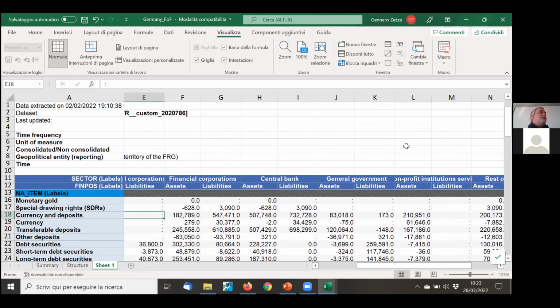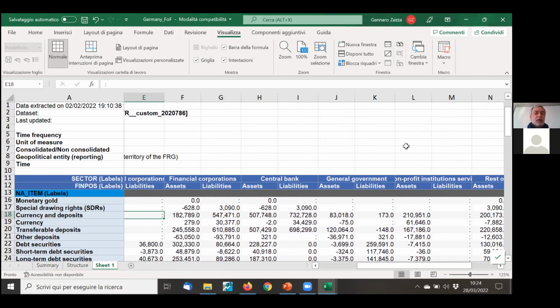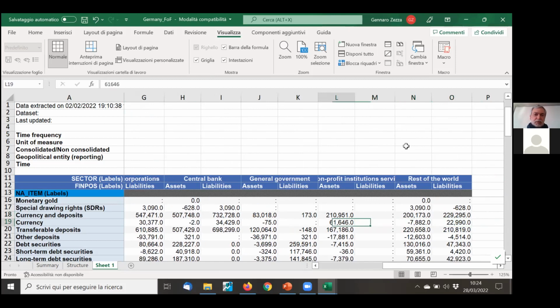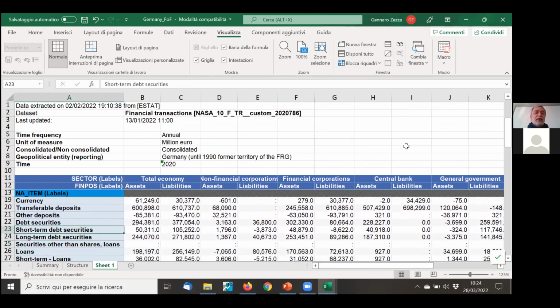So are the banknotes in circulation in Germany a liability of the German central bank or the ECB? And the idea is that the German bank is printing these banknotes, acting as a subsidiary of the ECB, but they're actually recorded, the largest amount here is attributed to the German central bank and not to the ECB, which is, I would say, in the rest of the world column. Currency is, again, more in the German central bank than the ECB. For other stuff, it's complicated to understand who is the debtor and who is the creditor.